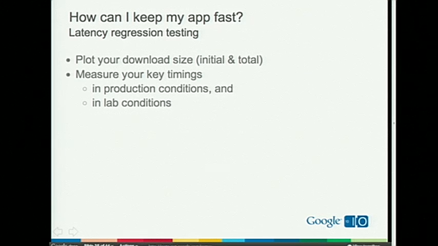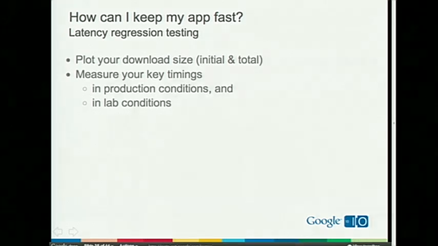So it's very important that you do latency regression testing. Most of you would have TVs in your office showing the state of your continuous build. It's green or it's red. It's just as important to track how fast your application is. So the 2 main areas you want to track, plot your download size. As we mentioned, if you have a slow internet connection, the size actually does make a big difference. Plot your initial size, so we care about startup time, but also your total to see if there's any ridiculous jumps in how much code is being added, any inefficient JavaScript. And then the other aspect is actually measure the performance in milliseconds, in seconds of your application.